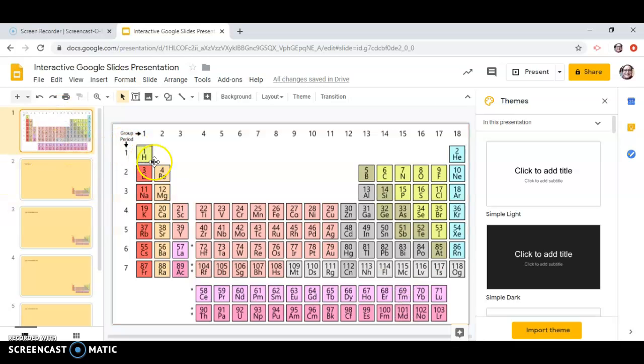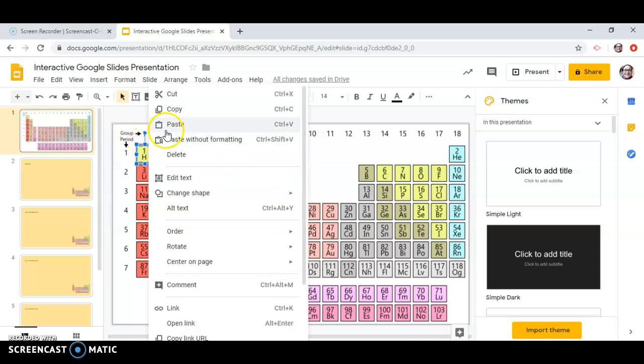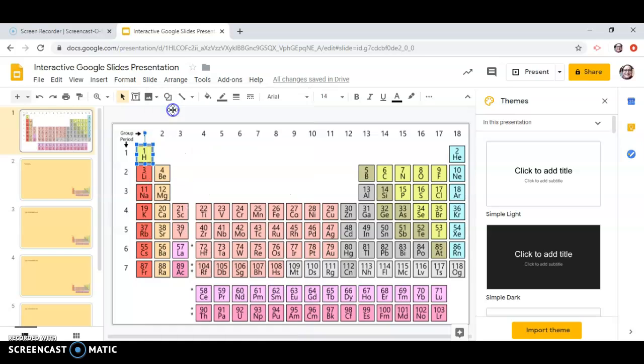Then I'm going to make myself a note here. Hydrogen. Then I'm going to go here. Now, to make this super easy, because they're all the same size, I'm just going to right click on that button I just made, copy it, and then paste another one. And I'm going to put that over onto helium.